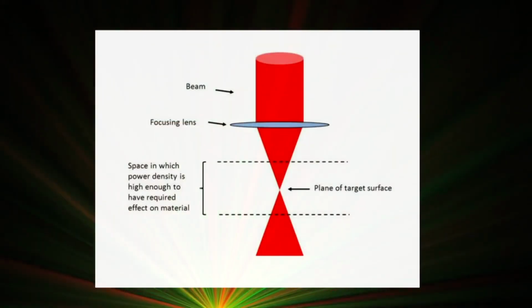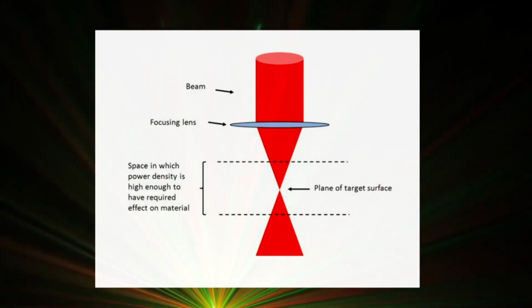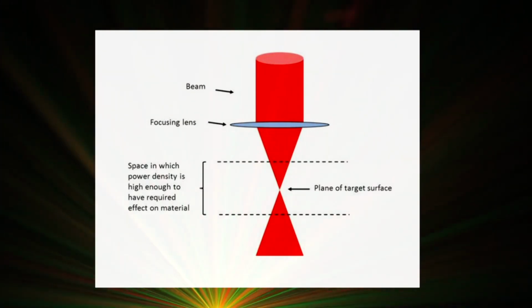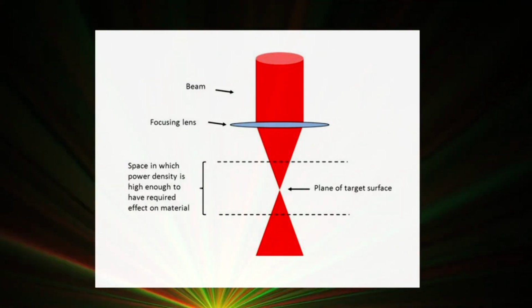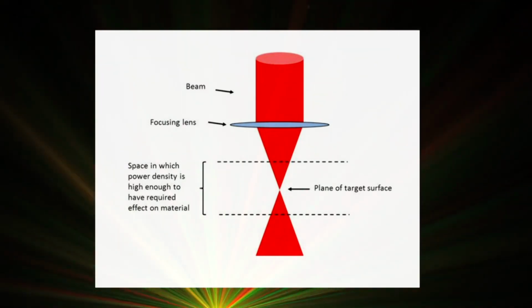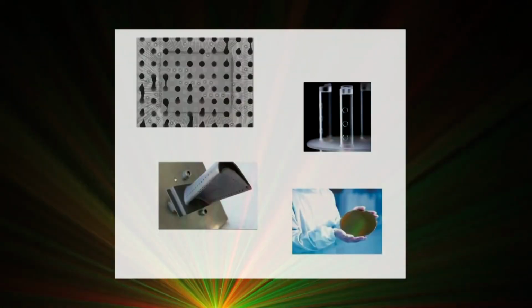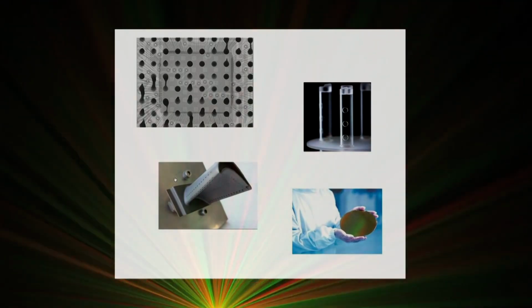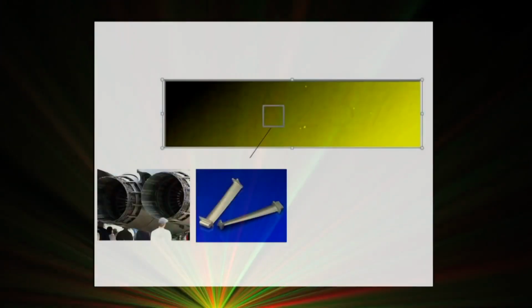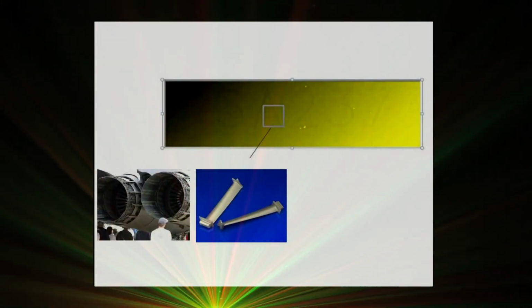In very general terms, a given process is designed to bring the beam to a specific power density in a precisely controlled location. That means that any change in either power or beam geometry at the target location can affect the process. That might mean, for example, a drilled hole that does not go as deep as it should or goes too deep, or an illegible serial number marked on a jet engine blade, resulting in scrapped parts.